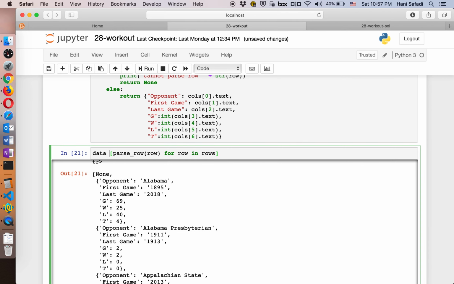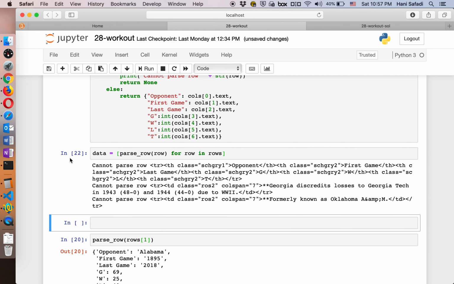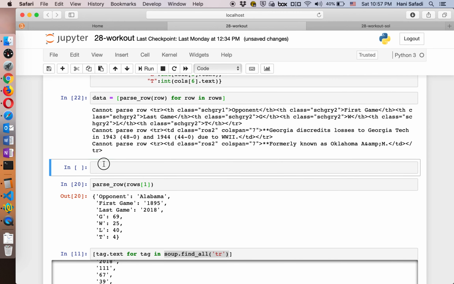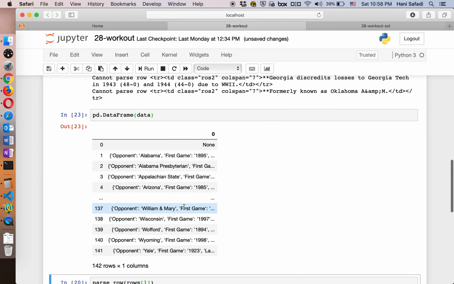So we can store this as data here. And then what do we do with this data? We can create actually a data frame from it. So we can do data frame from data. The only problem here is that because we've got none, pandas did not understand to treat dictionaries as columns, because some of these entries are not dictionaries.